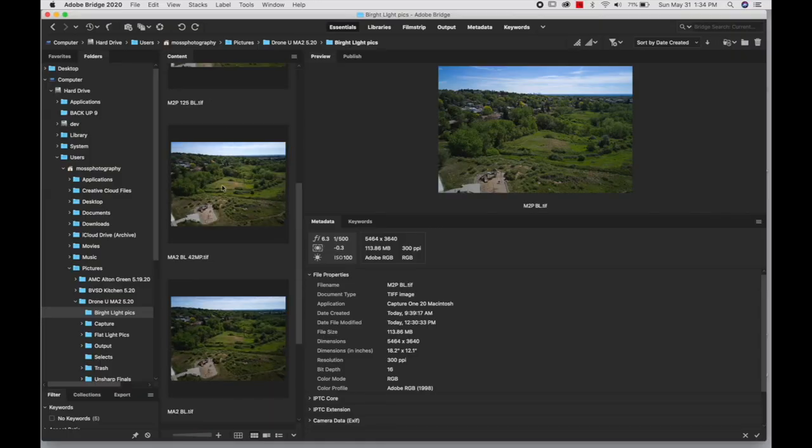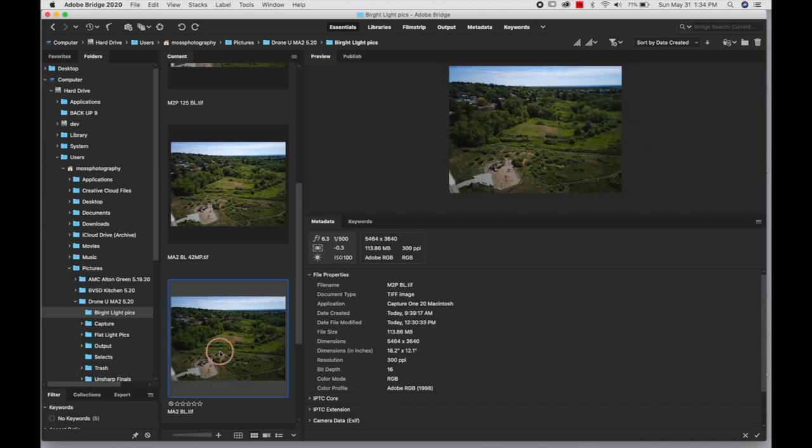Exposure was determined straight from the histogram. And again, I'm not changing the histogram to compensate for the vignette on the Mavic Air 2, so that's not going to be that big a deal. So let's pull up again the Mavic 2 Pro image, and then the Mavic Air 2 regular image, which is right there.